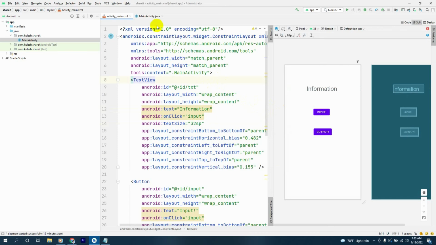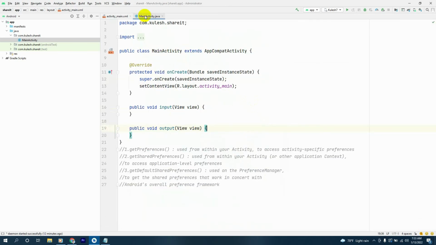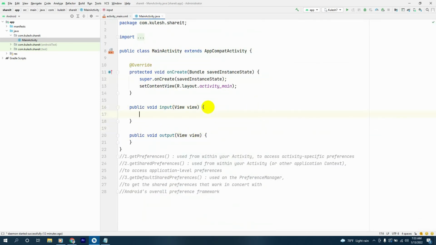Okay, now let's save this and go to the main activity, and here we learn about the shared preferences. Now in Android there are 3 types of ways to implement shared preferences. The first one is get preferences. It is used from within your activity to access activity specific preferences.